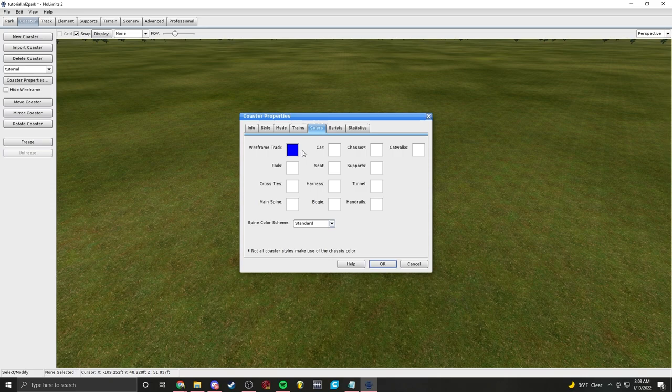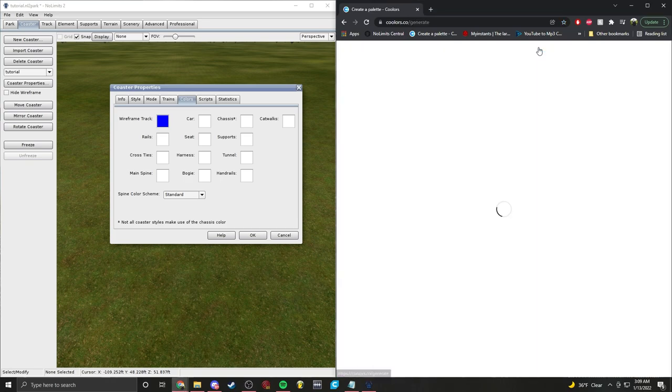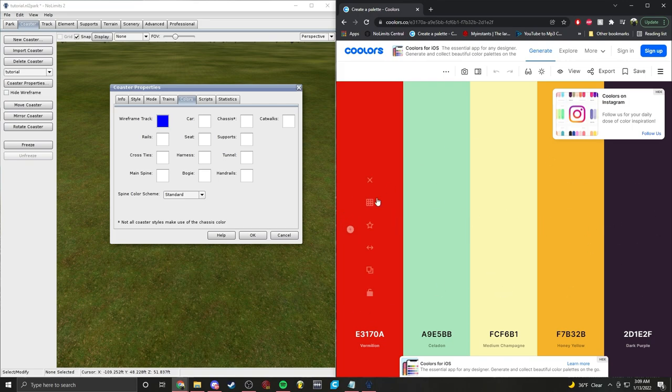For colors, I do have a way I go about doing colors, and I'll show you that right now. Alright, so right here is how I go about doing some of my colors for my coasters. I don't do this for all of them, because sometimes I will have a color scheme in mind before I go ahead and do this, but for those of you that want to mess around with colors, or maybe you're not thinking of a certain color palette, I'll leave the link to this website in the description, but literally you open it and just hit generate, and it will give you a list of colors that you can use.